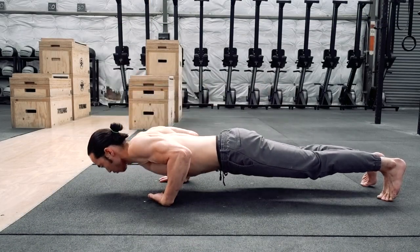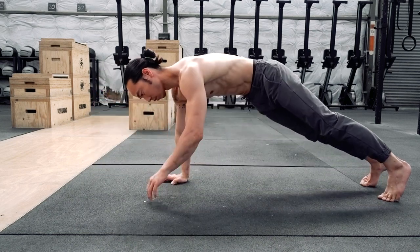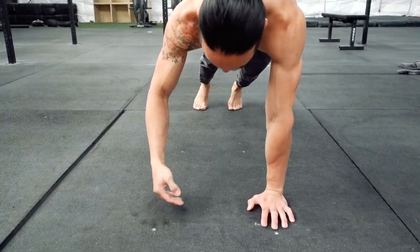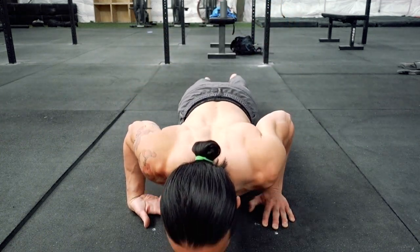See if you can hold this comfortably. If your wrist is giving you the green light, then move on to doing push-ups from here. Work up to 5, then flip the hands and do them on the alternate side.